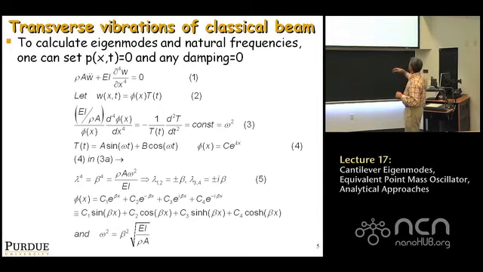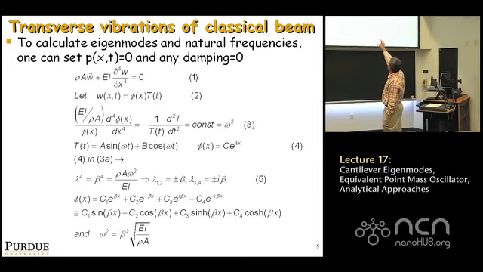If you look at the right-hand side of equation 3, the equation in time, which is 1 over T times d squared T dt squared equals this constant omega squared. If you want to solve that equation, the solution is simply going to be harmonics in omega t, with frequency omega. A sine omega t plus b cosine omega t. So if you think about it, this general solution, a sine omega t plus b cosine omega t, satisfies the differential equation in time.